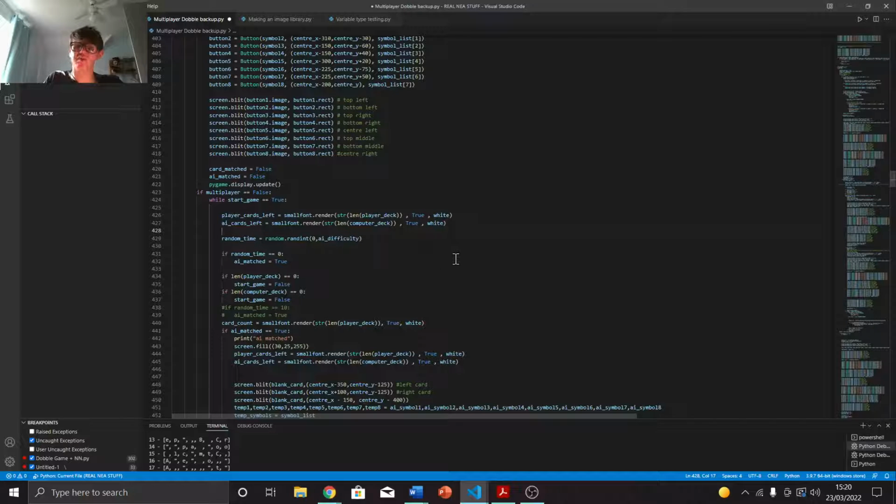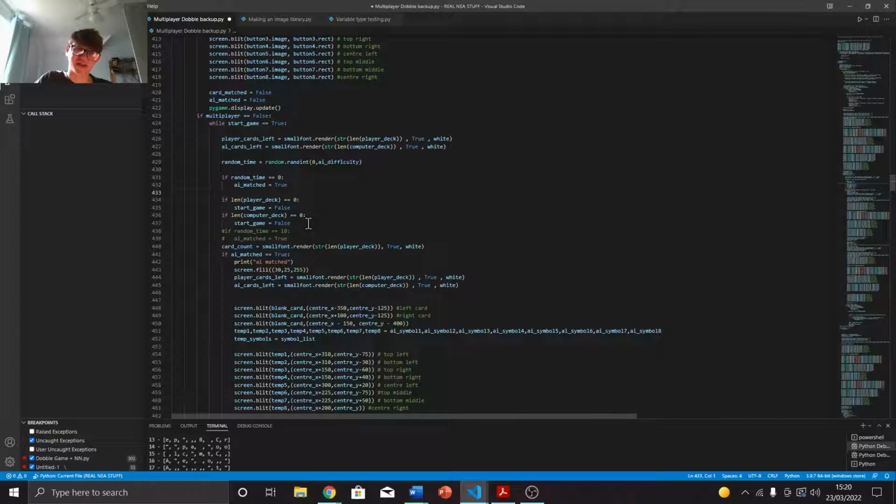If they choose a lower number, so basically there's easy, medium, hard, and hard is the lowest number, medium is medium, easy is the highest number, and that means that if this equals 0, it's like a random way of the AI matching speed to be able to match faster or slower depending on how you select it. So if it's easy, it will match less because there's a much larger range of numbers for it to be. If you have it on hard, it'll match much more often because there's much fewer numbers it can be. In fact, hard is very hard because that's kind of the point, is showing how fast it can be done by the AI.